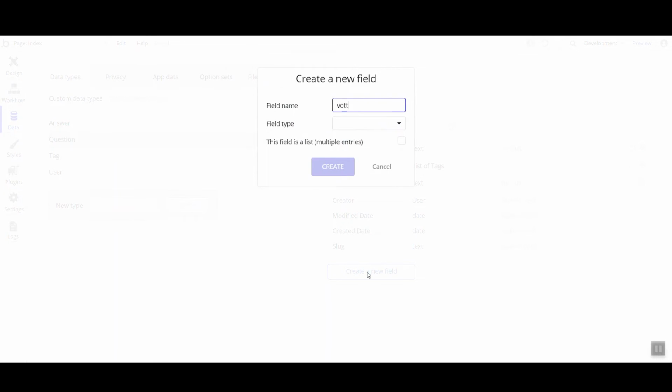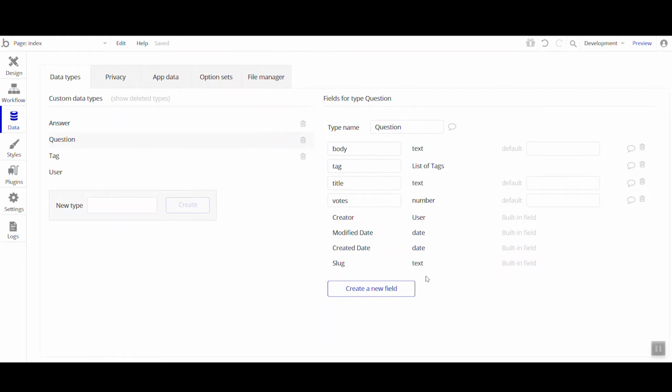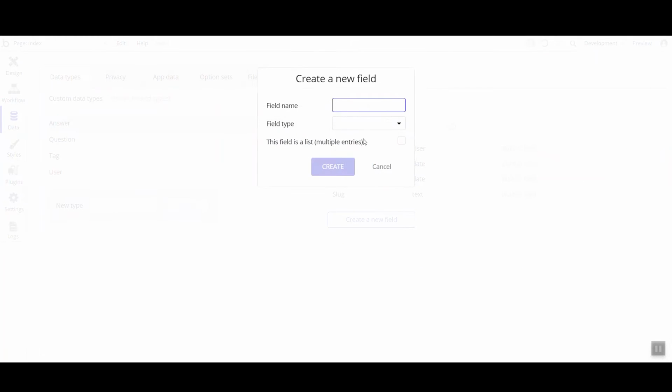And we have votes, which we're setting up for now as a number field, but we're going to revisit that and see why that's not the right data type. Okay, we also have an answer. An answer is going to have a body. An answer is also going to have a question, right? It's associated with a particular question.